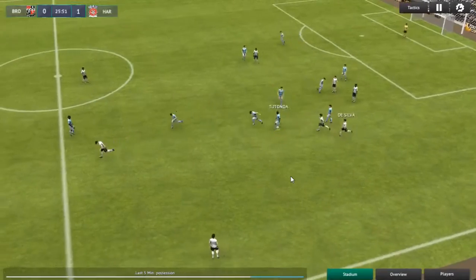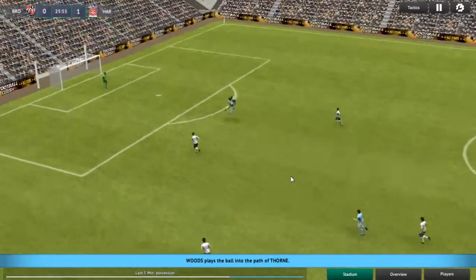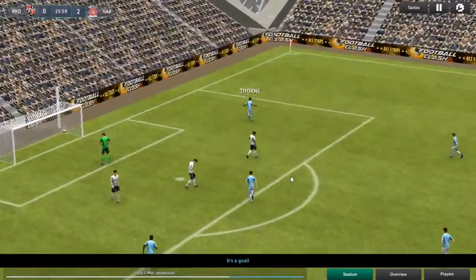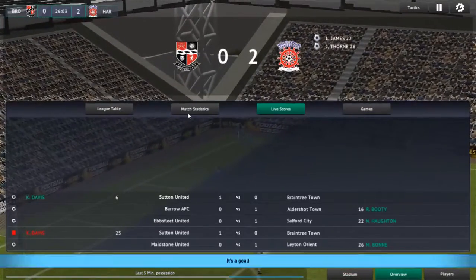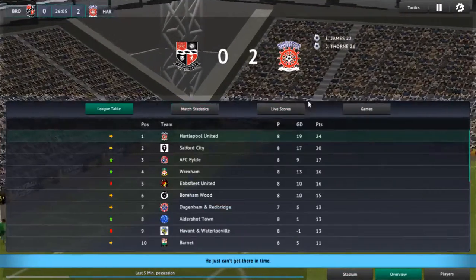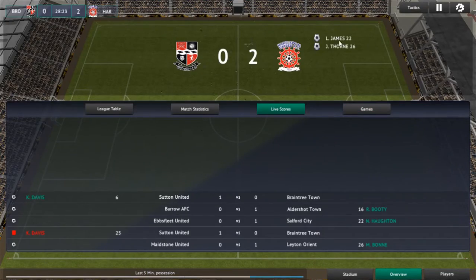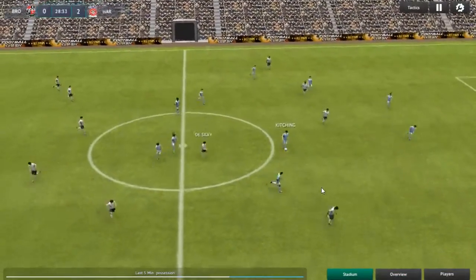We definitely want to be able to get that one where we can put transport on for the away fans. Get more fans to come to our away games, that will be great. And another goal from Thorne. I'm just going to have a quick look at the overview here, just to have a look at something. Where do I go for that? So James Thorne and Al James have got both of our goals in this game.